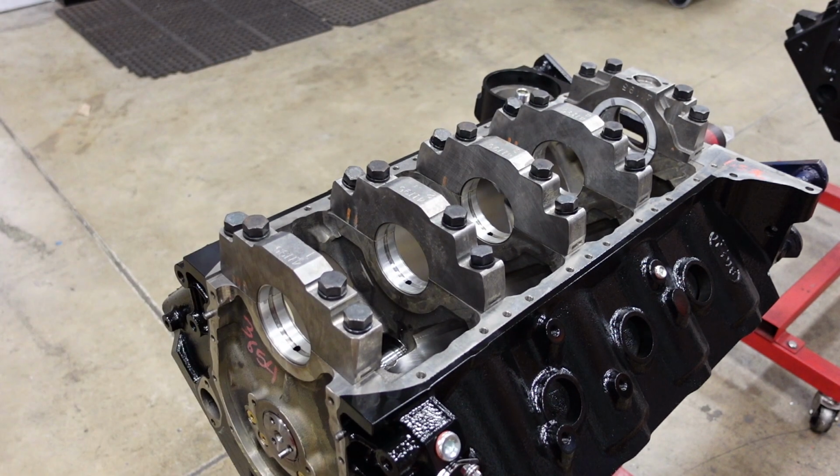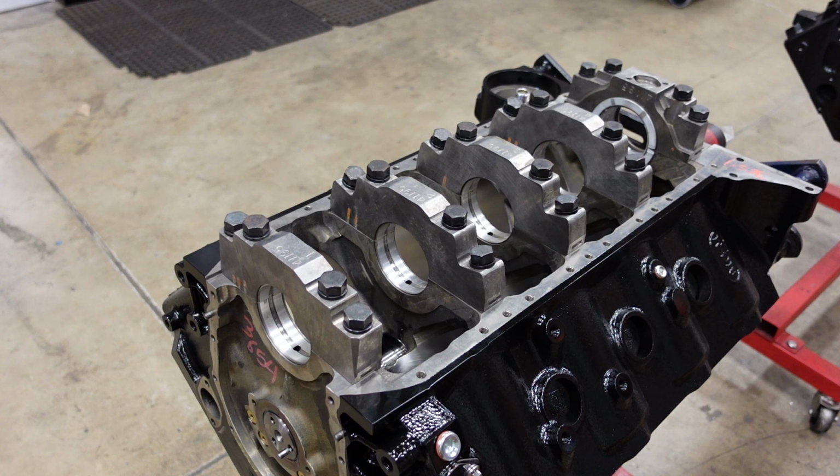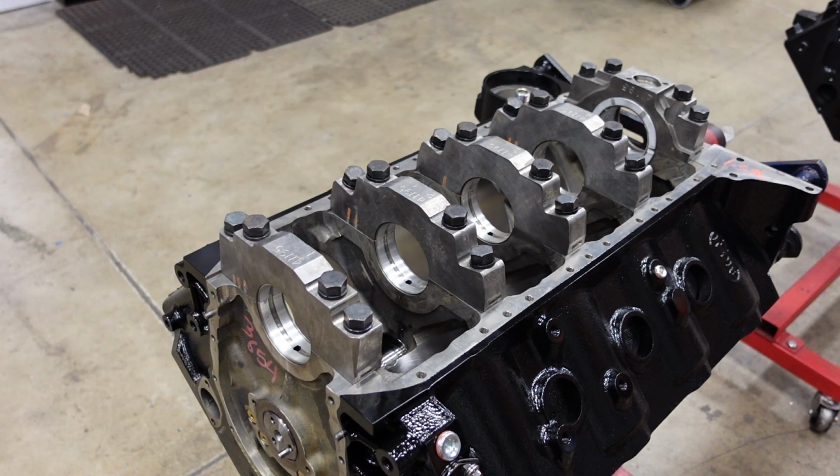Okay, as we sit with these bearings, we currently have too much clearance. I'm going to take them out, put a smaller diameter set of bearings in it, and then we'll reevaluate.